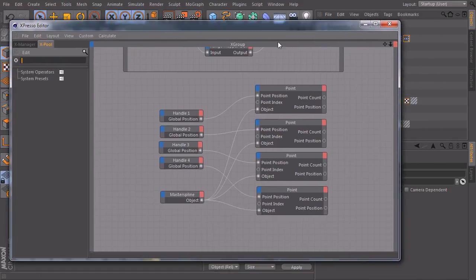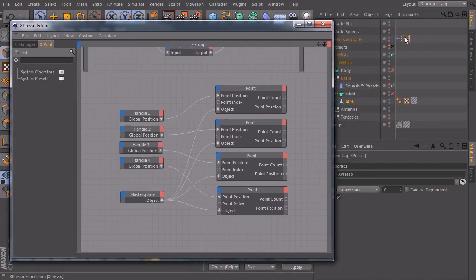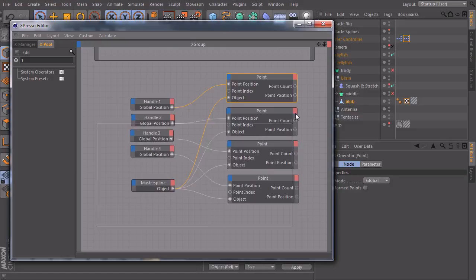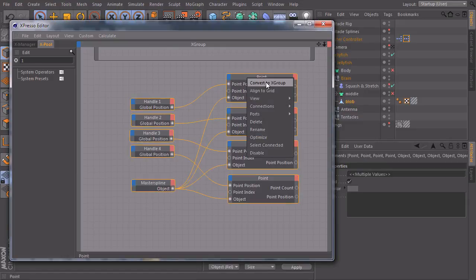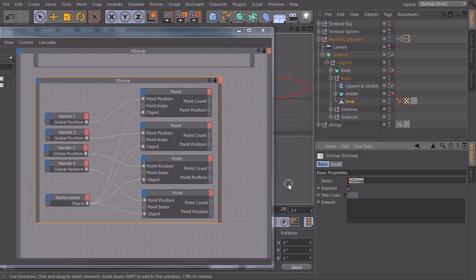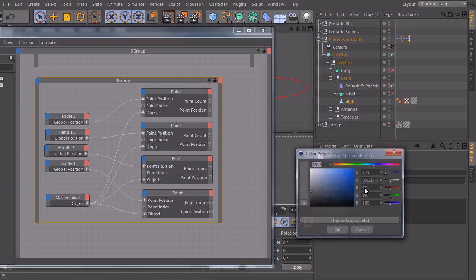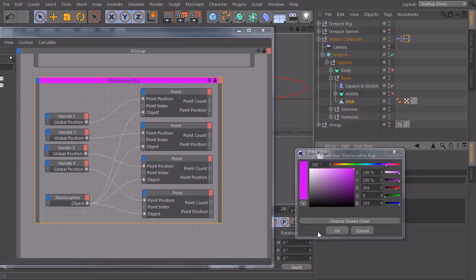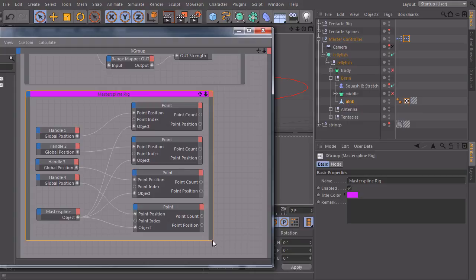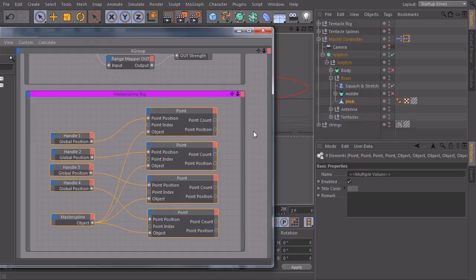So as we said earlier, we want to try to put everything else into the first XPresso tag we created. So this one here was for our master spline rig, so I will put this one into a next group and call it master spline rig. Give it a color, something like this. Okay, put it over here.